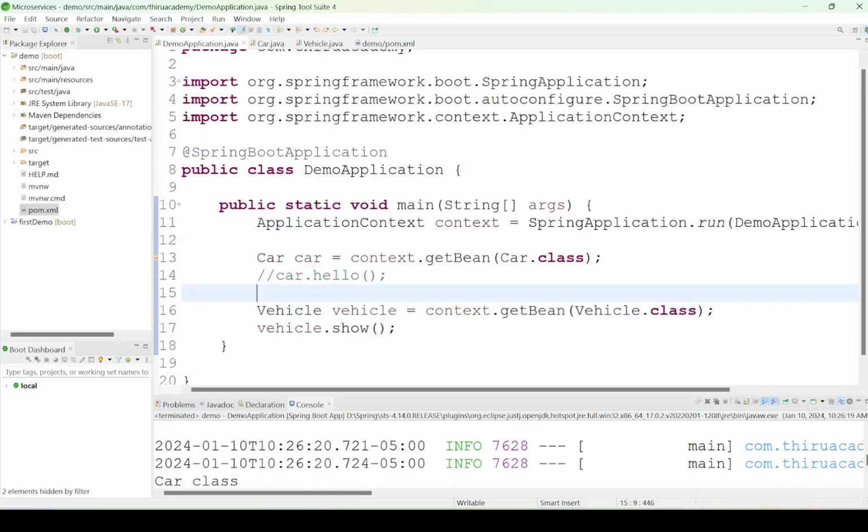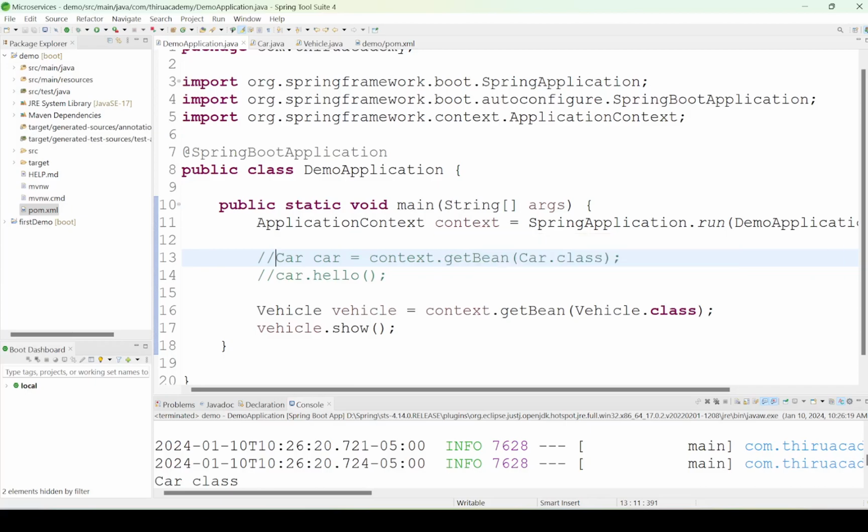Okay, see, for that we need to create the object, right? From the container we need to call the car class or vehicle class. For that purpose I have created a vehicle class reference and context.getBean. Here the SpringApplication.run method returns the application context container instance.